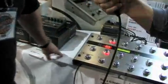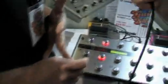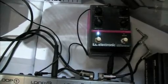So the G-System, which as you said wouldn't look out of place in the Mars mission, is basically a full-blown effects unit. You get all your multi-effects in there, be it delays, reverbs, all the modulation family, the pitch stuff, but it's also a control surface. I can have external pedals running in, which I've got here now, which are powered by the G-System and controlled by the G-System. So in effect, it becomes a central part of your rig. You don't need anything else on stage with you, just that, and away you go.